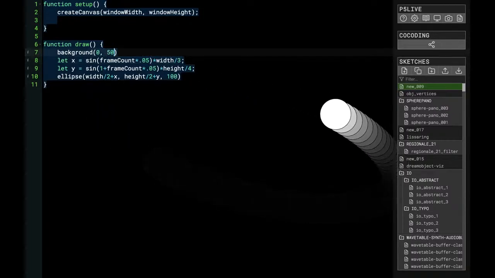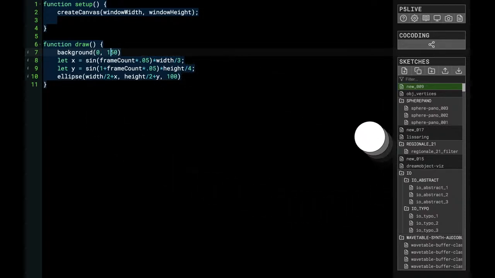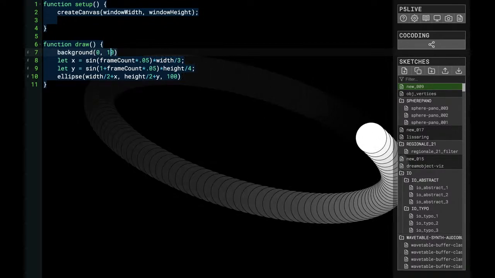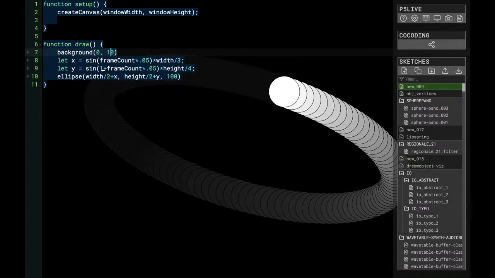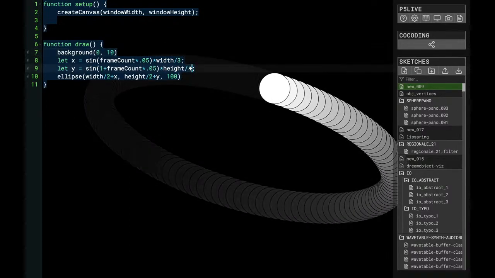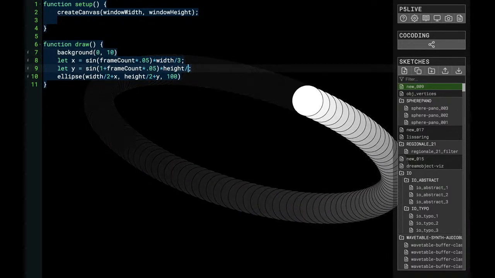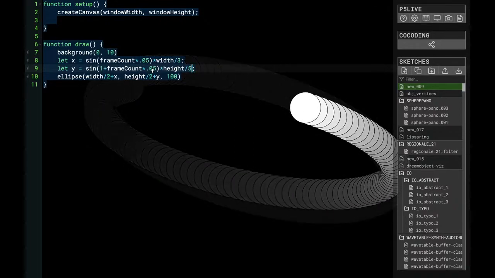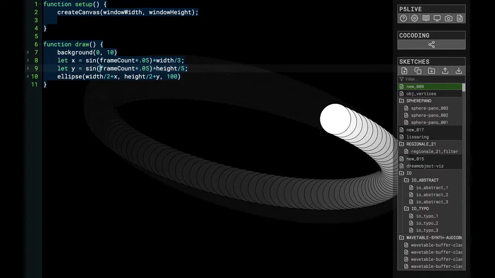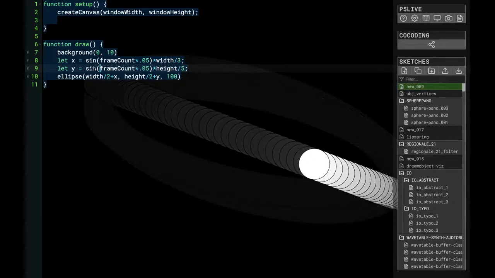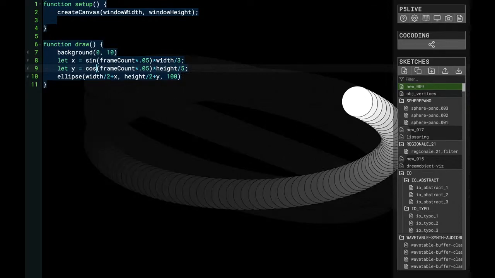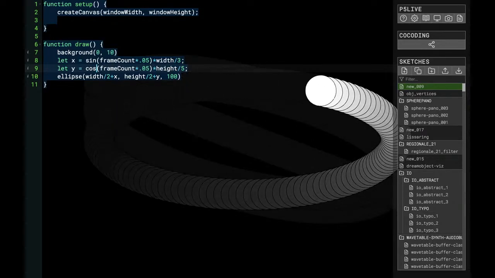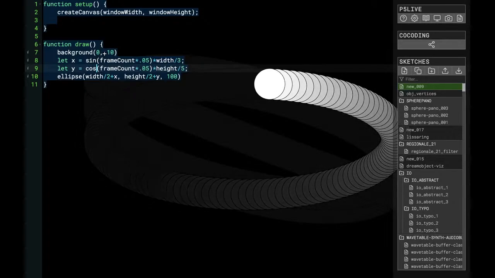Leave a little bit of a trail. Hang on, maybe it's about how much this thing goes up and down. Oh well, let's play with a circle and see what we can do.